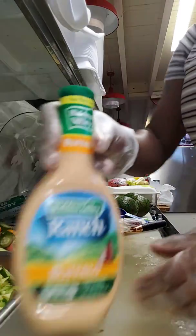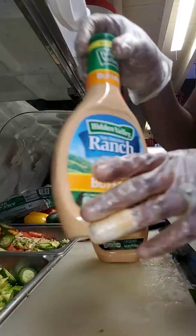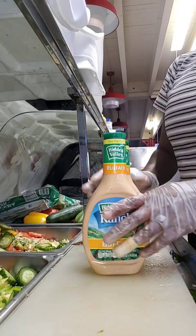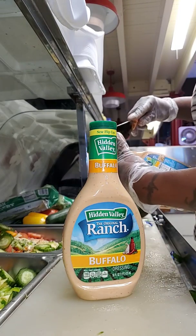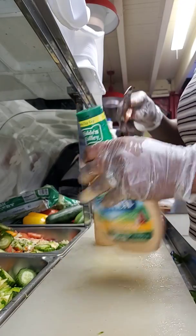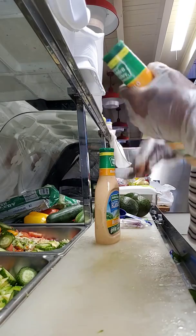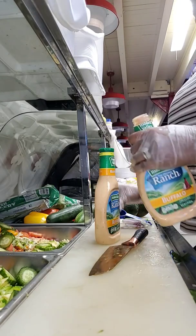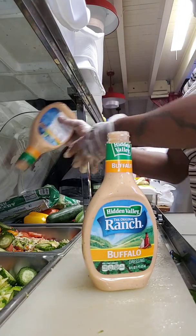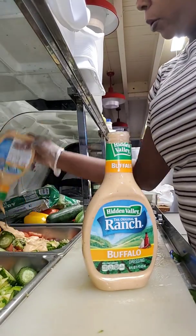So, remember I said you have the spicy buffalo dressing. This is the one that I use. And I also use the spicy kind. This is the buffalo one. I don't have the spicy kind today. So I'm just going to open this up all the way around. Take the lid off of them, and just going to put it right in there. Pour.